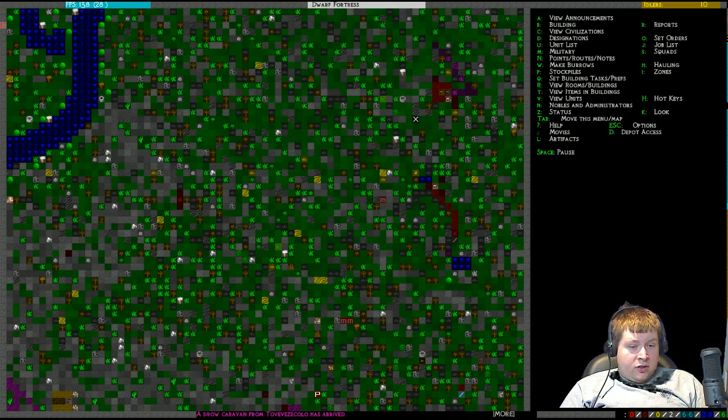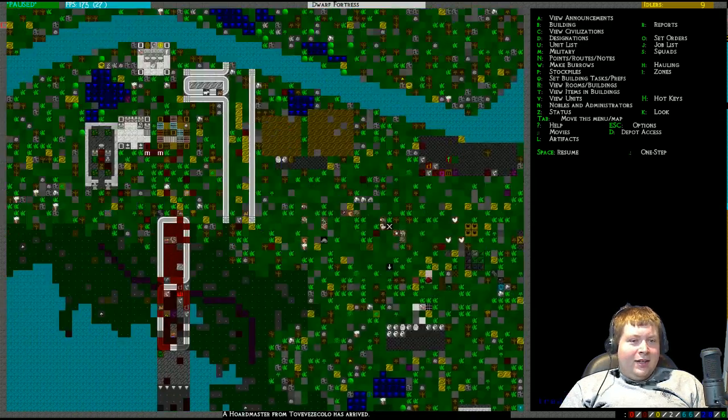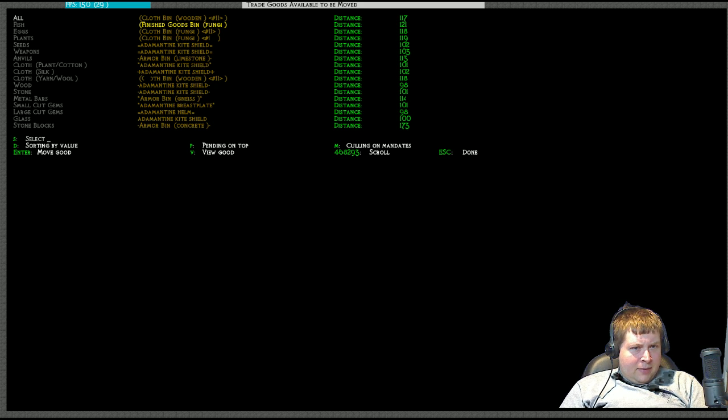Drow caravan has arrived. Lovely. Let's see what kind of crazy stuff the drow have. Oh, we got some centaurs, or centaurus. I was going to say centaurus, but yeah. Alright. Trader is requested depot. Let's move my goods to depot. So this will be my first trade caravan without my guy. I am sad about that. Finished goods bin.